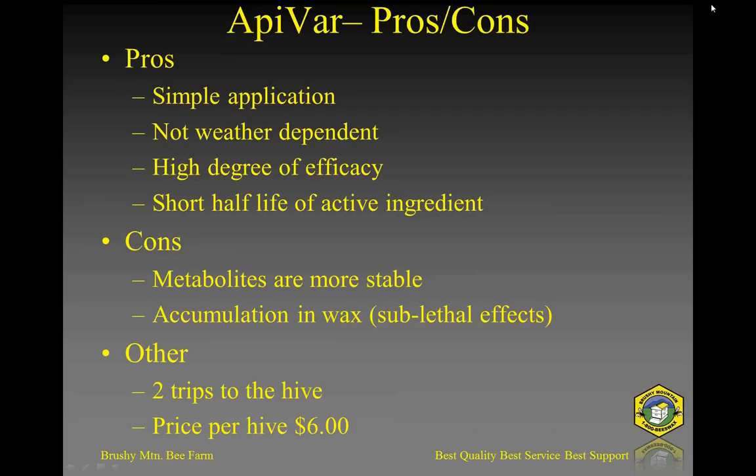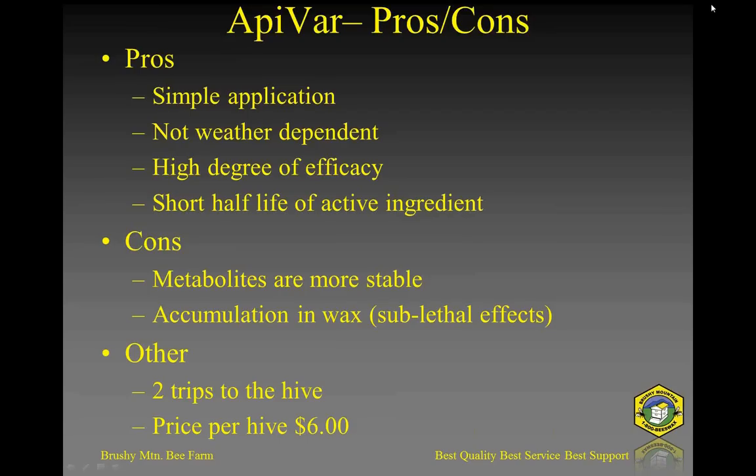The cons are, while the active ingredient Amitraz has a short life, the metabolites are more stable. In other words, the Amitraz breaks down into other smaller chemical molecules, and these are more stable inside the hive. And we're not really quite sure of the implications. I haven't come across some good studies that flag these metabolites as being detrimental inside the hive, so we're not quite sure. There's some more research that needs to occur there.